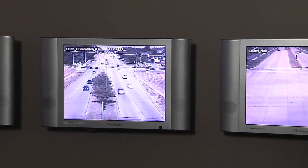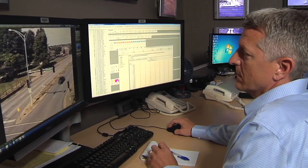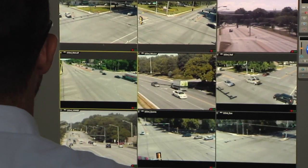When northbound 69 starts to back up, as that backup reaches Blue Valley Parkway, we expect we're going to see a bunch of vehicles exit Blue Valley Parkway rather than sit in that wait. Then as that traffic grows to the south, we expect we're going to see some backup down to 135th Street, and those on-ramps start to get backed up.